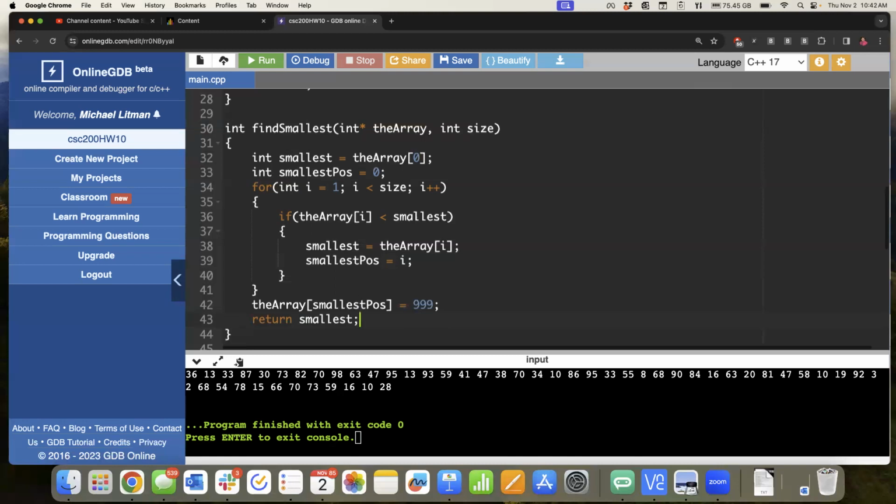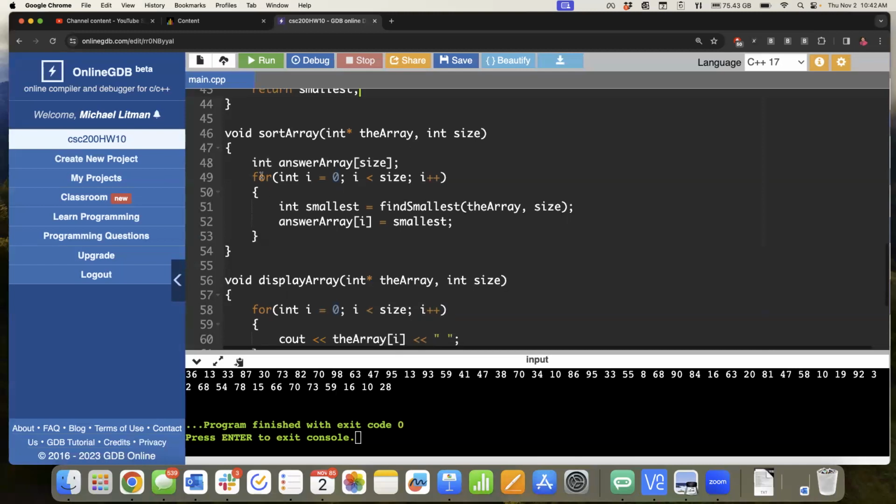So now what I'm going to do is overwrite in my array, the place in memory at that position, with a 999, so I don't accidentally discover that position as my smallest value again. And I'm still holding on to that 5 from my example, and that's the number I'm going to return. So that's what I did right here.